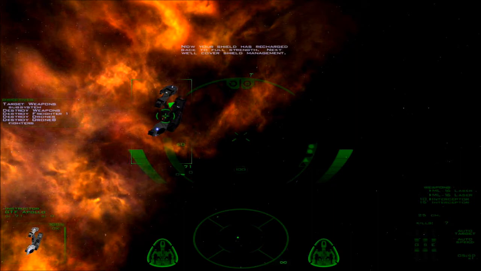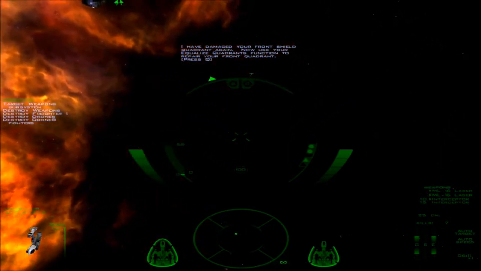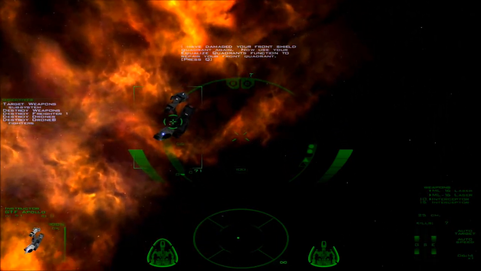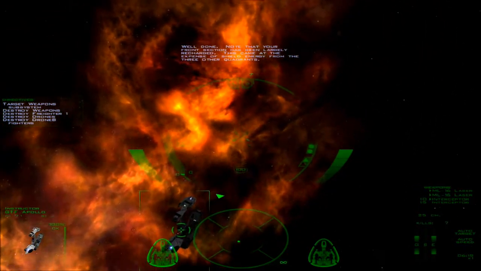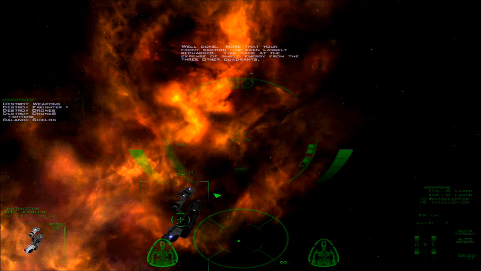Next we'll cover shield management. There are a number of ways you can manage your shield. The simplest is the equalize quadrants function. I have damaged your front shield quadrant again. Now use your equalize quadrants function to repair your front quadrant. Very well done. Note that your front section has been largely recharged. This came at the expense of shield energy from the 3 other quadrants.